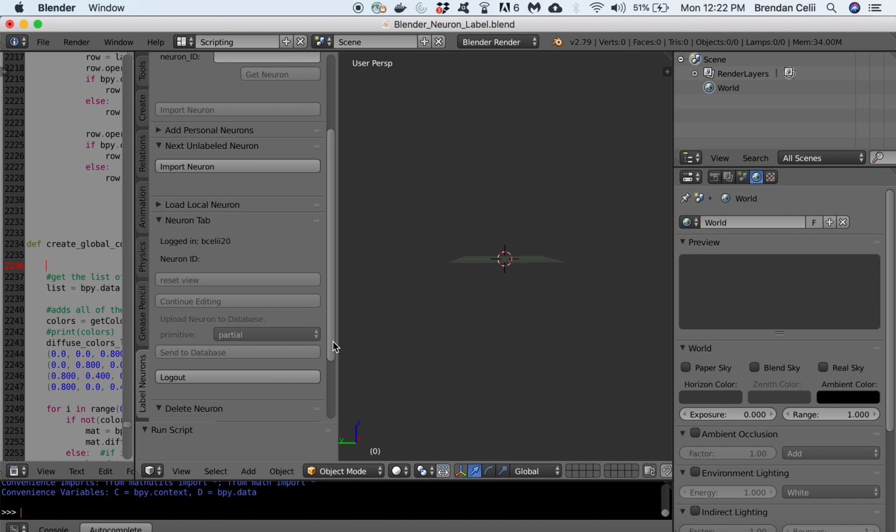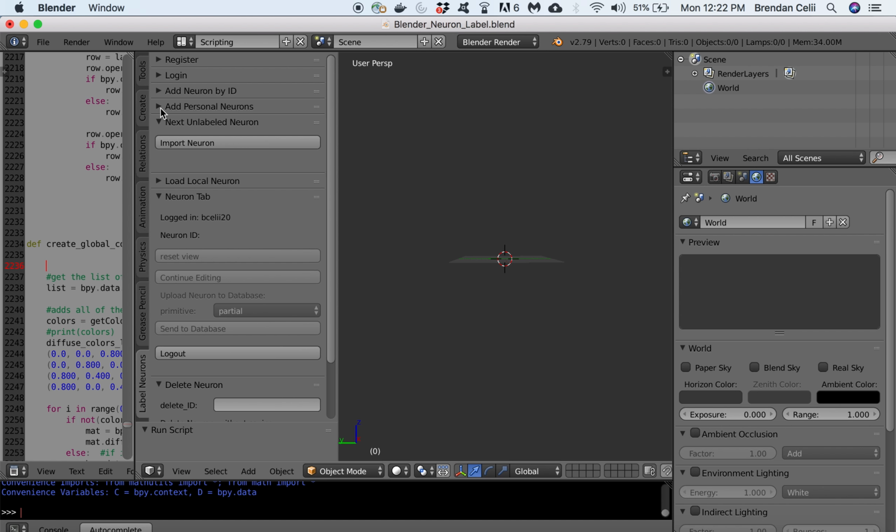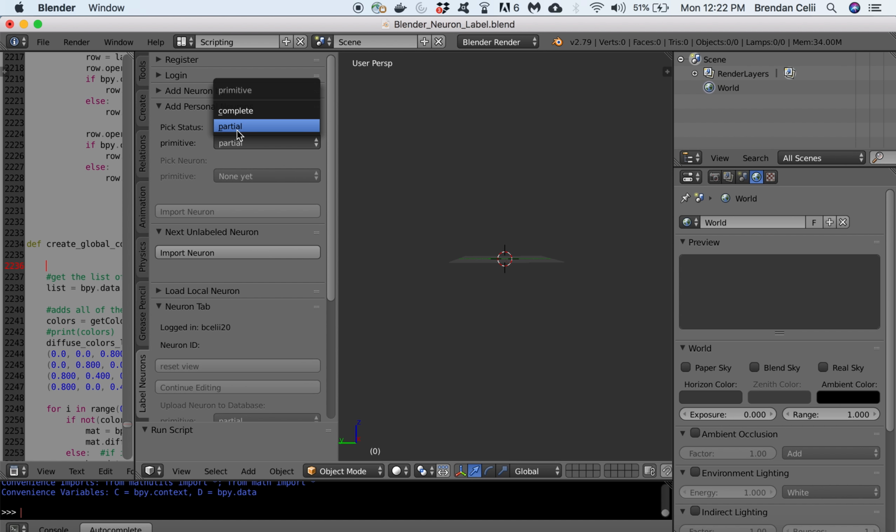If you even wanted to check, you can come here, and I can go look at the ones I labeled as partial. It looks like I have a lot labeled as partial now. So that's good. This one was the one I pulled down but then didn't label. Like I said, whenever you pull one down, it'll label it as partial for you. This was the one I just did, and this was the one at the end of the first part of the video that we labeled as partial.